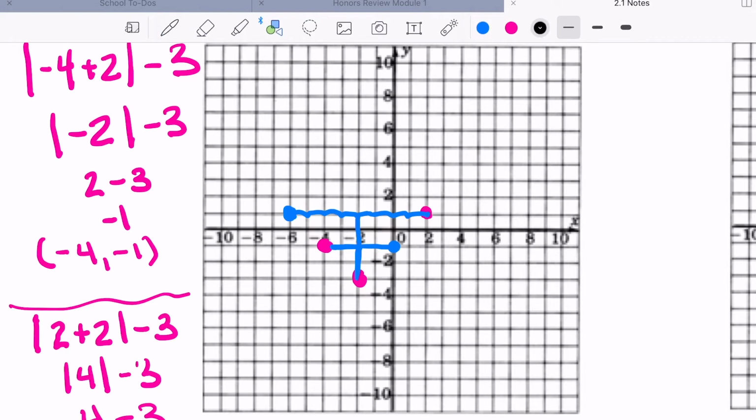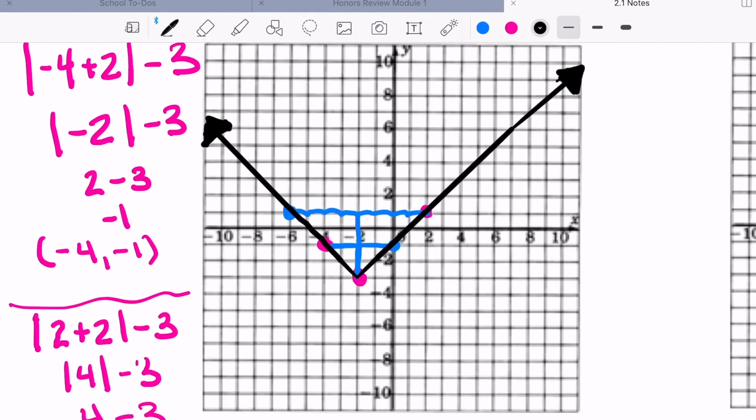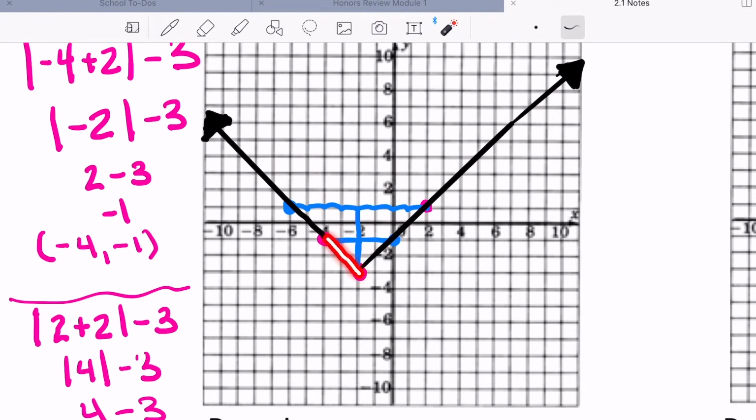Then we're going to go ahead and draw our lines. Remember, straight lines, as straight as possible. There's my right side. There's my left side. And I'm doing these as straight as I can. It's not perfect, but we're doing the best we can. Now, here's one thing about absolute value functions. You want to take up as much of the graph as possible. Here's what I've seen in the past that I don't want to see. I've seen people do little arrows just like this, and they stop. That's not taking up your whole graph. This is taking up my whole graph. You can see I go from one end of my graph to the other.